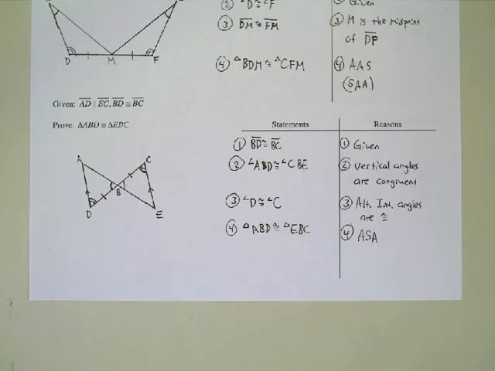Okay? So sometimes you have your choice depending on how you go. One person might do it the first way we did it here and end up with angle, side, angle. Another person here might end up with angle, angle, side. Okay? So either way, though, is correct. In this case, you can go either way. Okay? All right, flip your paper over, and I want you guys to try these three proofs here.